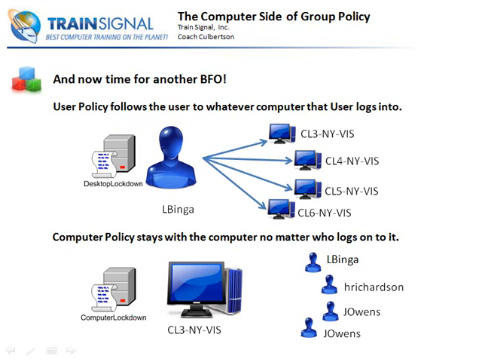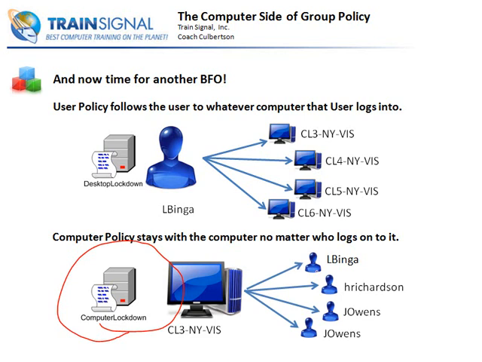But on the opposite side, for our group policy object that we're about to create, computer lockdown, we're going to be using the computer side of group policy. And computer policies, basically, those stay with the computer no matter who logs into it. So no matter who it is, L. Binga, H. Richardson, J. Owens, well, no matter who logs into it, computer lockdown is going to apply to that machine.